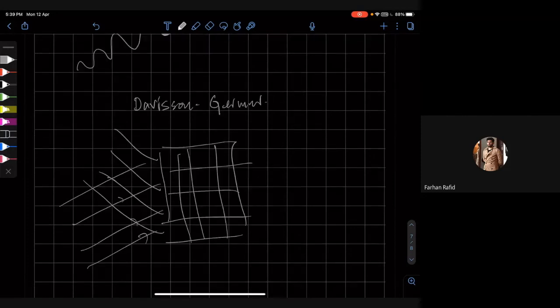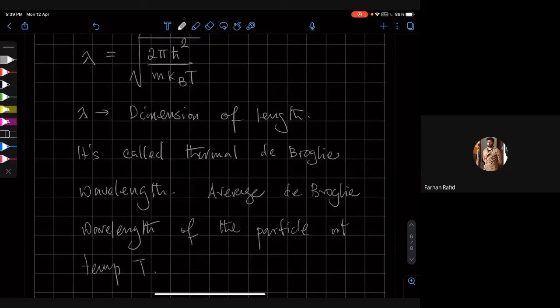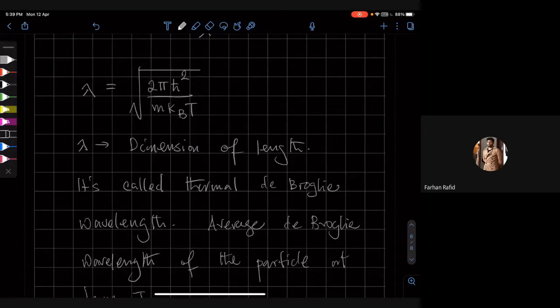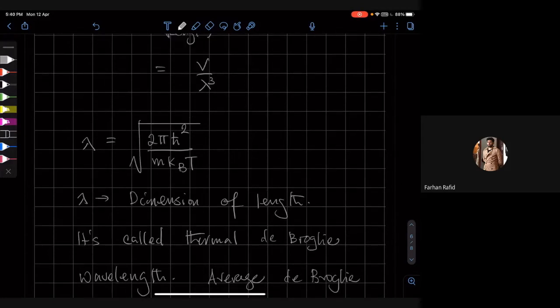Okay, so there's a lot in this story because there's the uncertainty principle and all that, and I'm not going to unpack all of that today. But I wanted to motivate that a particle can have a de Broglie wavelength at a given temperature. We shall see that, because we are talking about the canonical ensemble, there's going to be some average energy and some average momentum, and we can associate a wavelength with that average momentum, and that is going to be this de Broglie wavelength, okay? And we will see that shortly.